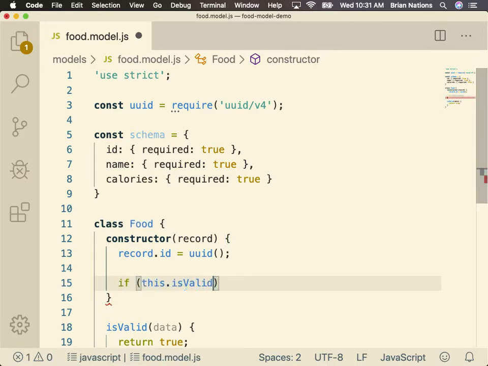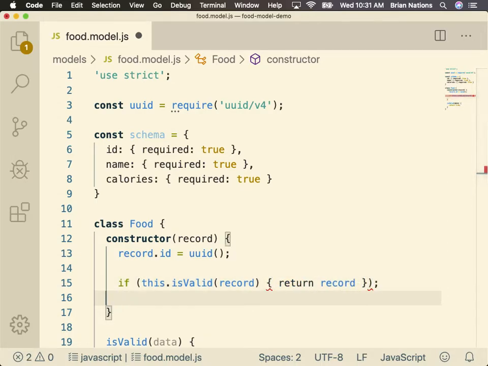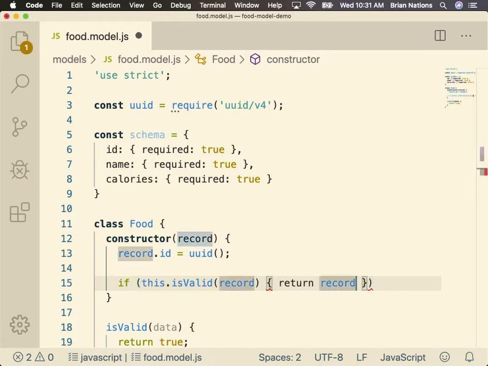Now, I want you to think about this too. That's because we're looking at these required pieces. These are all true, right? If is valid record, then we're going to return the record. Otherwise, if it is not, then hold on. What did I do? Required dot. If the quotation for if it's not true, aha. So I know what's going on here. So I have if this dot is valid record.